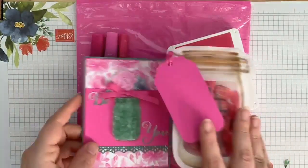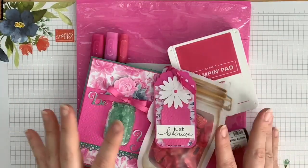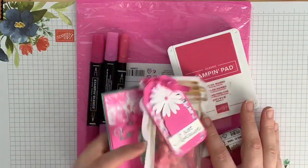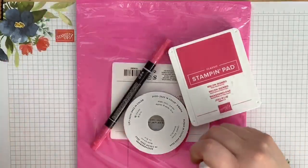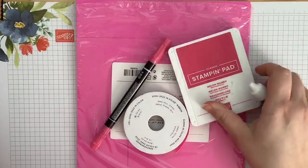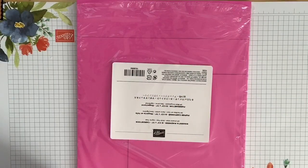It's the best way to collect all of the new In Colors and in a fun way because I send you a goodie package every time. Okay, so those are the projects. I just wanted to kind of walk you guys through what In Color Club is. Aren't these colors just gorgeous? Don't you just love this?